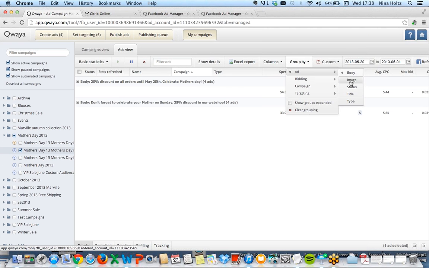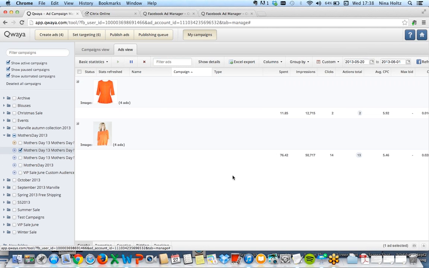And then you can do group by image, and you'll be able to see the performance on an image level. So this is a great way to see what ads, what images, for example, are working best, or what texts or titles. And this is available for domain ads and page-like ads at the moment.